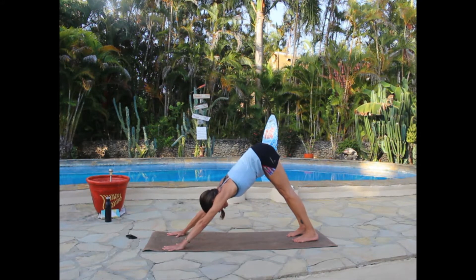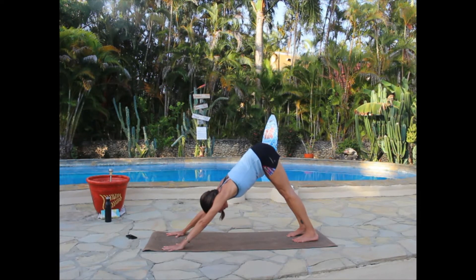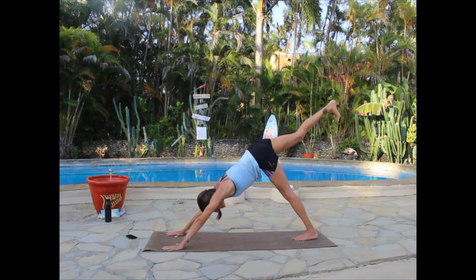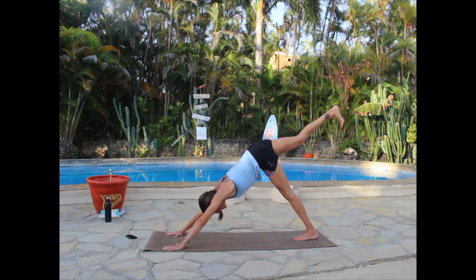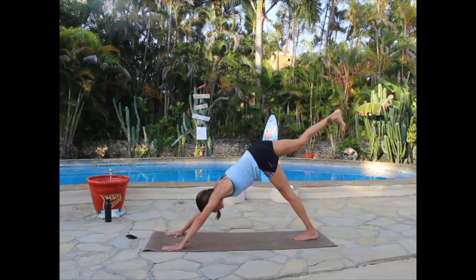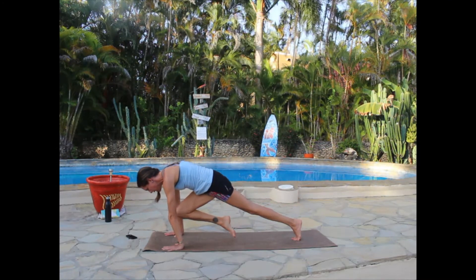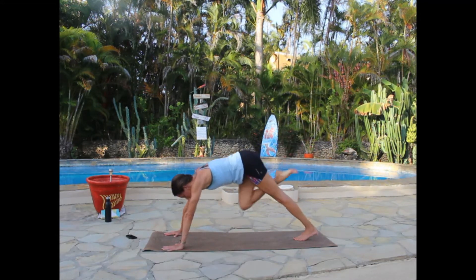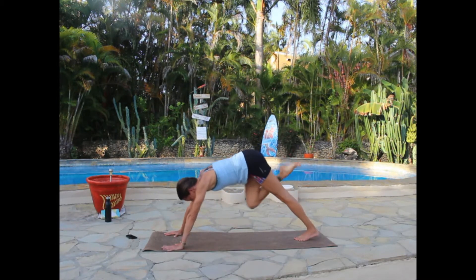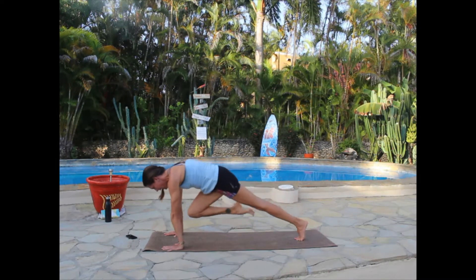Release, press hands into the mat, curl toes under, push up and back to downward facing dog. Press heels into the mat, palms into the mat — like you're trying to stretch the mat longer, hands pushing one direction, feet the other. Extend your right leg straight up overhead in a standing split, keeping hips square and in line. On the exhale, hinge forward, knee comes toward chin, hover for a moment, then extend that leg back. Repeat — nice and controlled, always working at your own breath. Three, two.